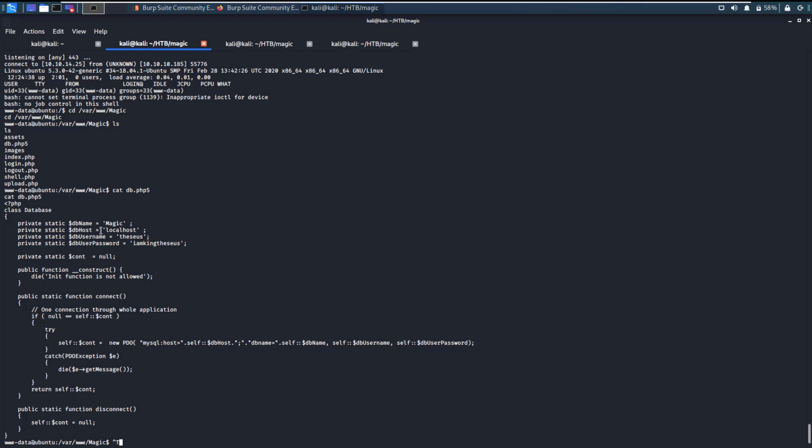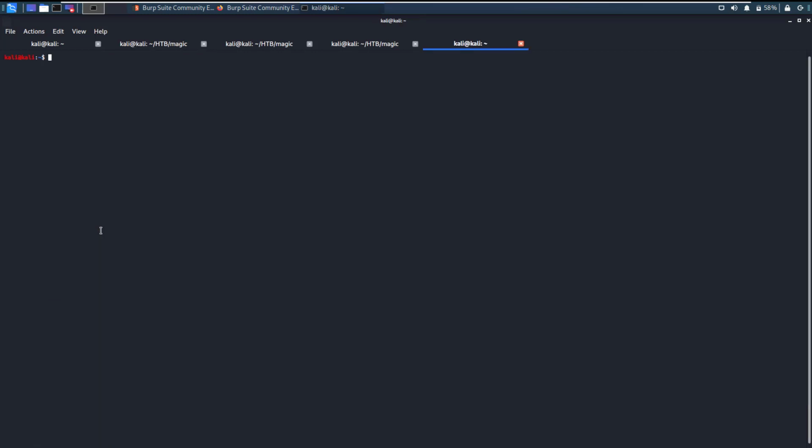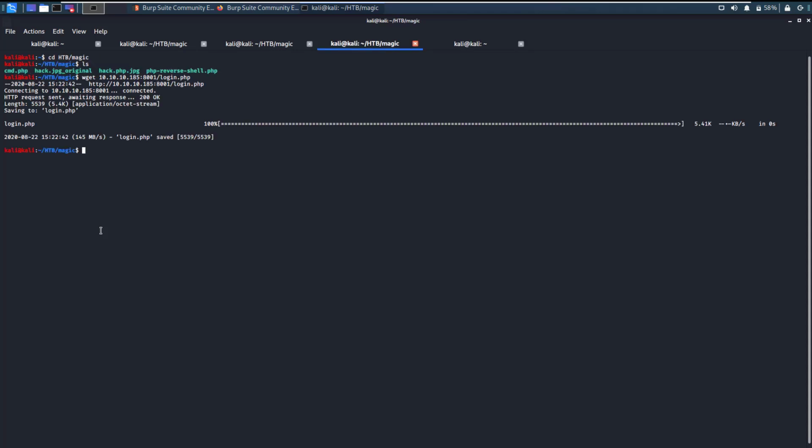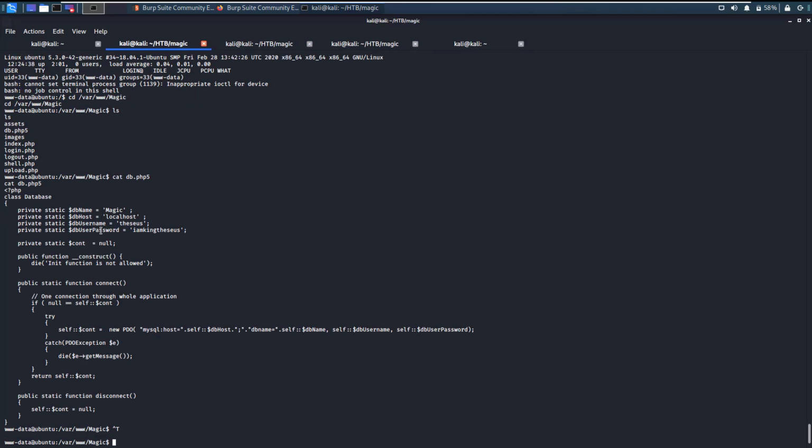All right, let's see what happens if we do SSH Theseus at 10.10.10.185. Permission denied. Public key. So public key is required. You're not going to be able to do this without a public key. You have to be in authorized keys. You have to have the public key for Theseus. It's not going to allow password login, and that's something set into the configuration. With that, all right, let's try sudo Theseus.